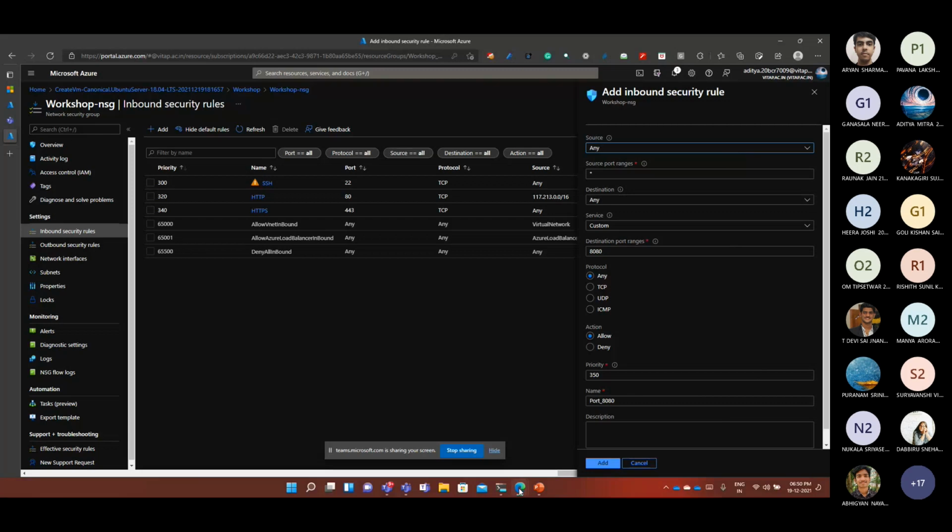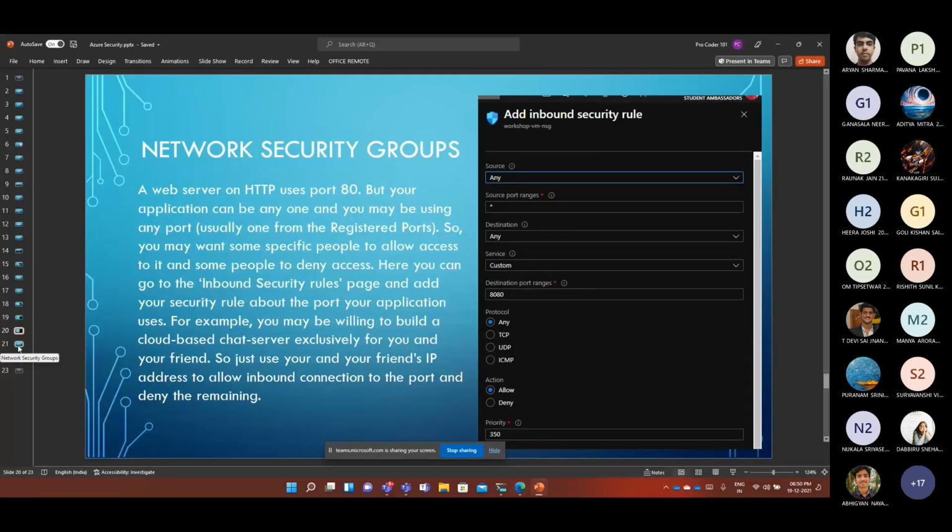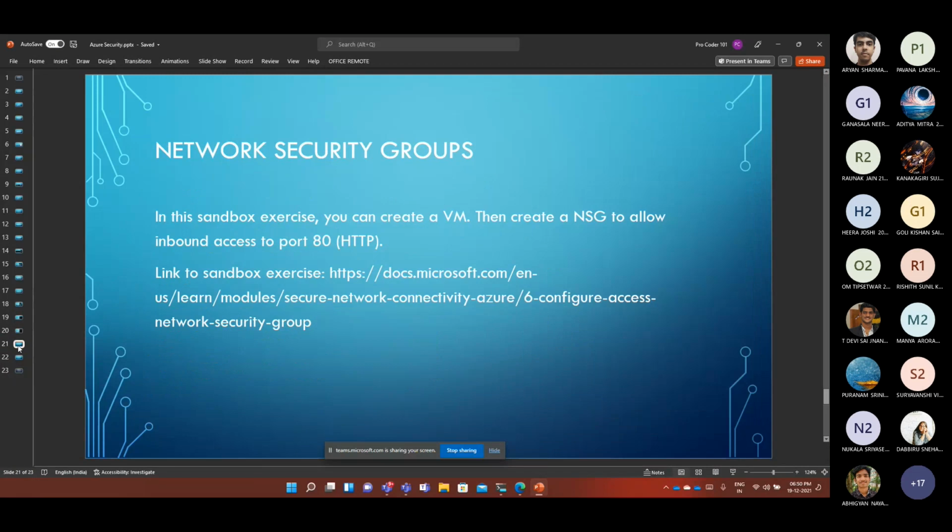Well, this is a sandbox exercise on Microsoft Learn. In this exercise, we create a VM, then create an NSG to allow inbound access to port 80 of your VM, and you will be using the CLI.